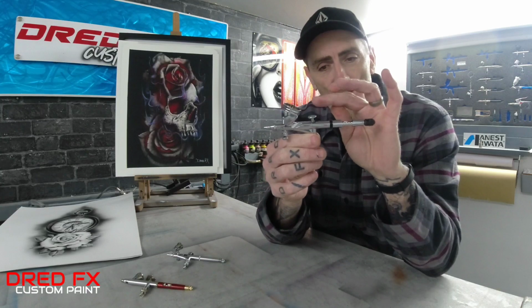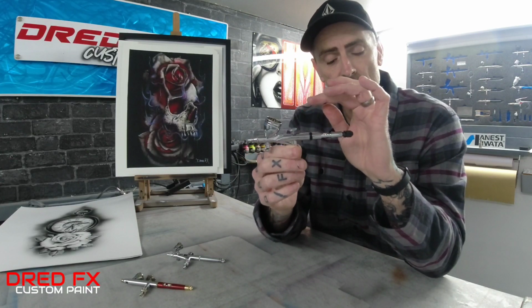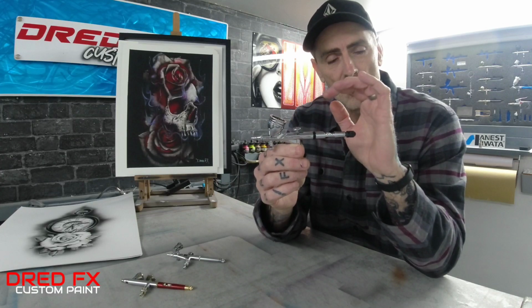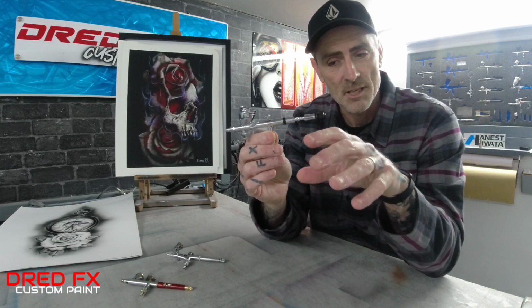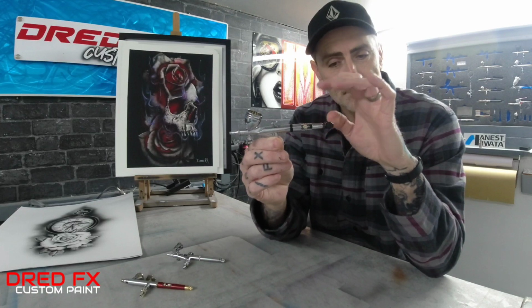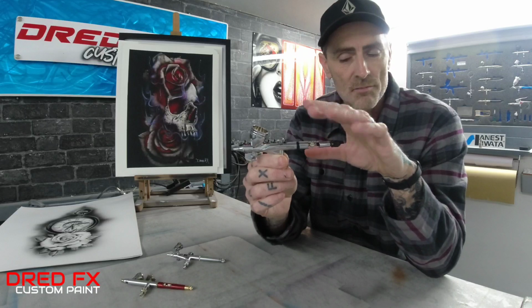I find the trigger on the 771, the position is flatter to the top, but this trigger is a little bit more precise and silkier, smoother than the 270. On the back, you've got the cutaway to the body, and you've got your adjuster to the back of that as well. Same sort of chrome finish.